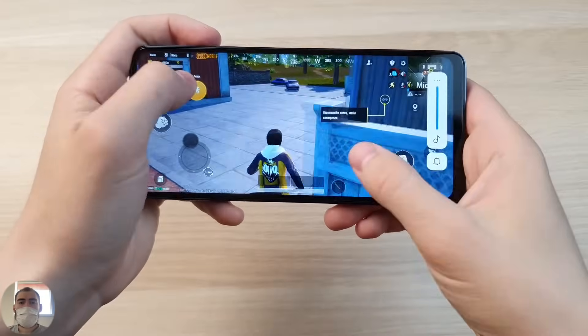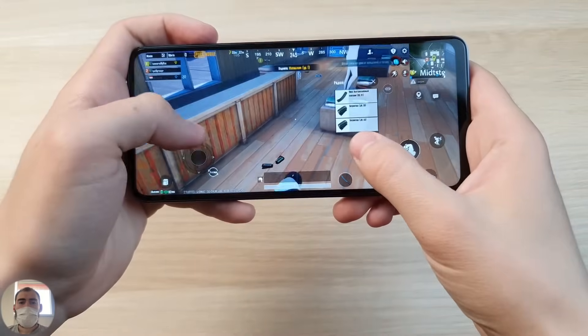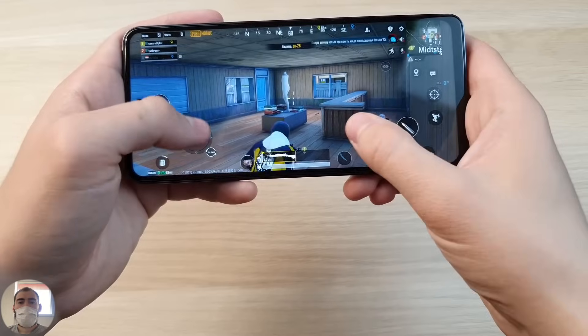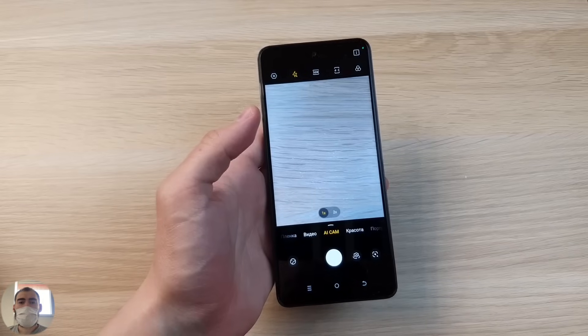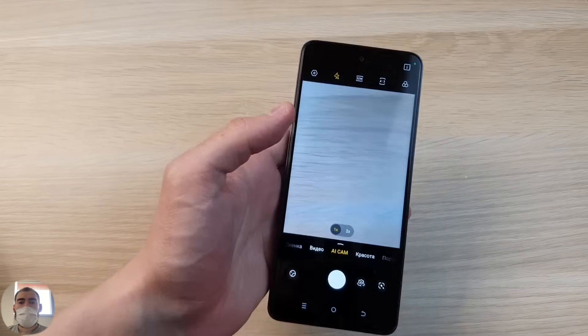This phone is specifically good for gaming because it has all the right specs: big screen, lots of memory, good performance, great battery for long gaming sessions. The sound quality is very good overall. Heating is minimal — just a little warmth felt near the front camera area. It's a warm phone, not hot.